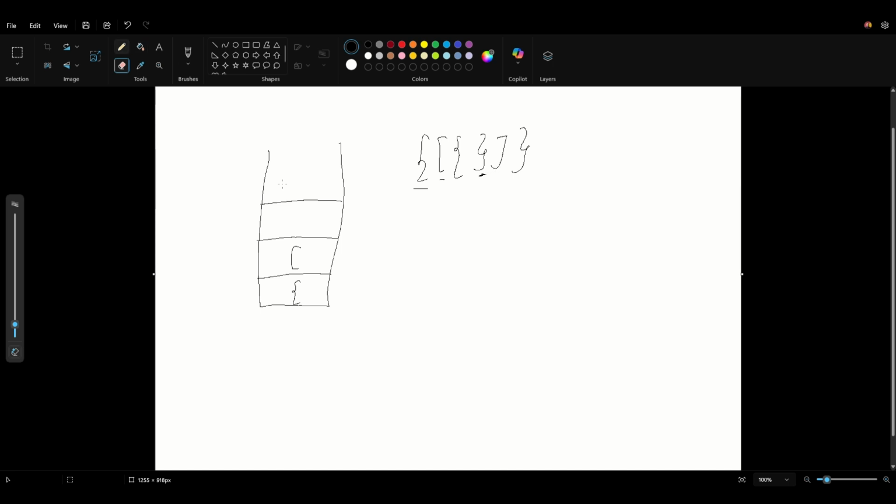Now this one is a closed brace, so we'll match it with the stack top. This one and this one are matching, so we pop this out. It matched, and we'll keep checking the other things. Now this brace is also matching this one, so we'll pop this off also, and now the stack is empty and there are no more characters to process. This expression is the correct one. Simple, right?